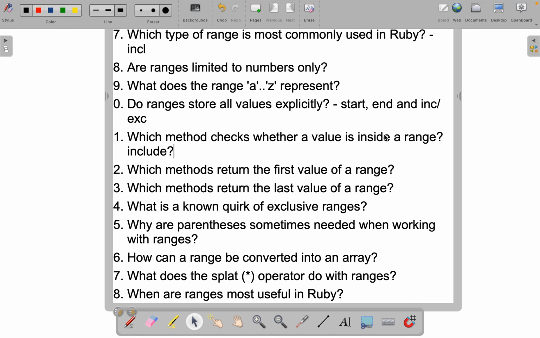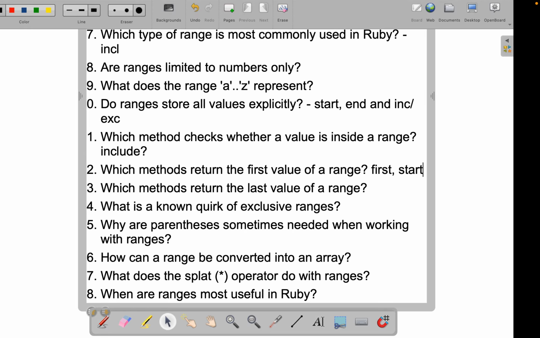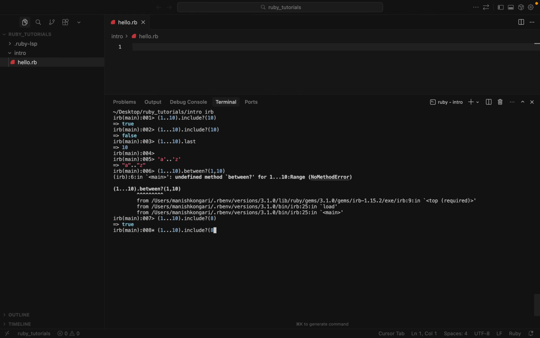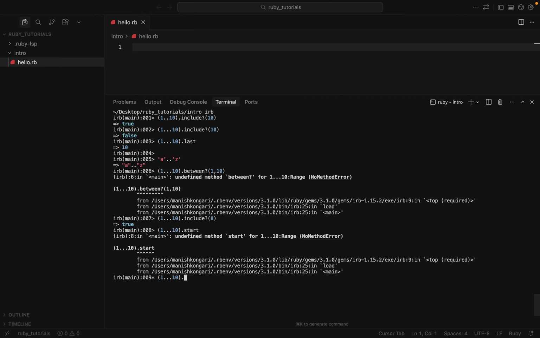And what methods return the first value? Begin and first.